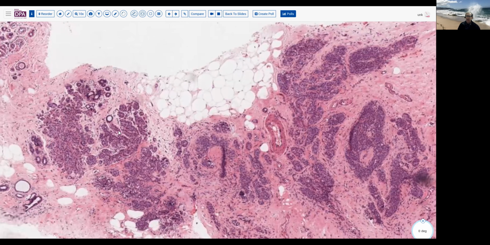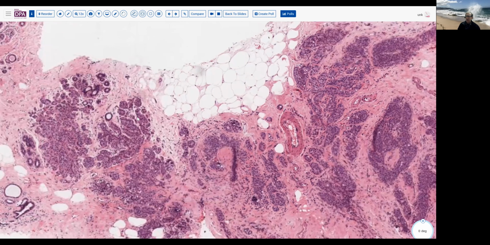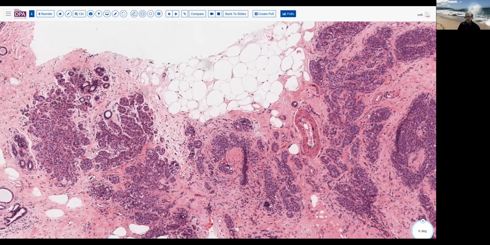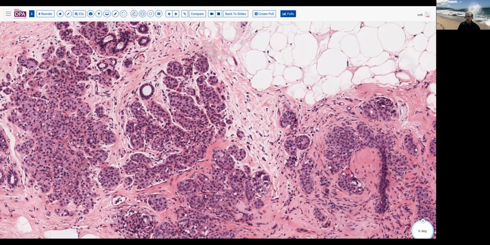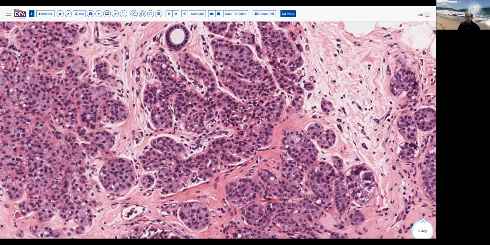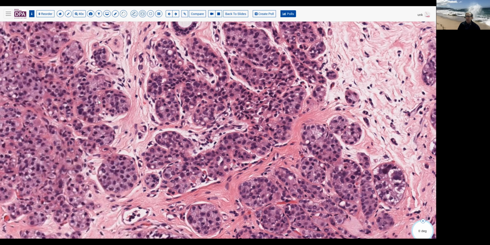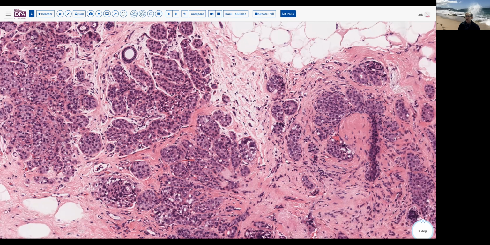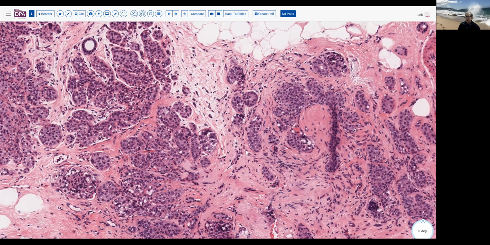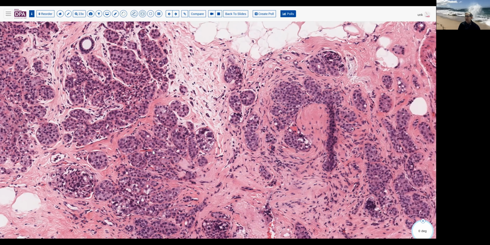previously looked at. Here are lobular spaces, several of them expanded. So they're meeting that criterion. They're expanded lobular spaces. They're completely solid. They're filled by these fairly small and quite uniform cells, which expand the structures and fill them completely. Now, it's not as bulging as perhaps some lobular carcinomas might be.